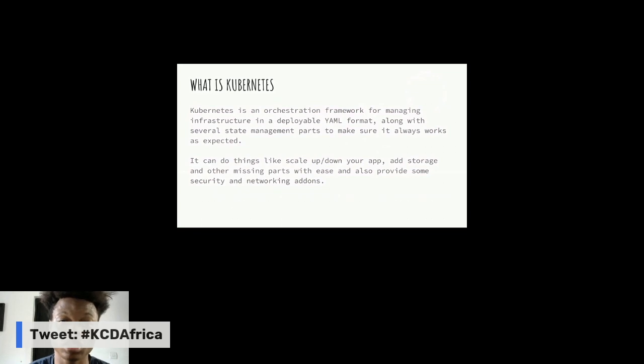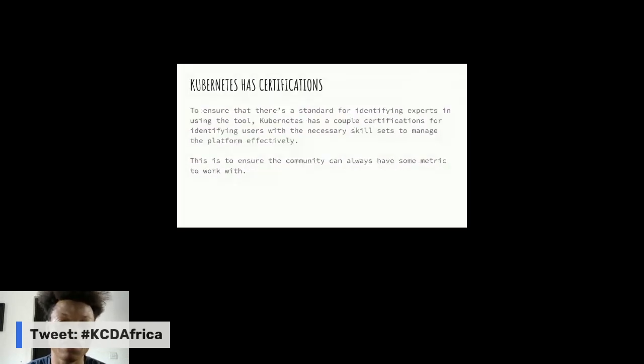Kubernetes has some certifications because the platform is really big and is being used across different organizations. Everyone pretty much uses it. It has come to be almost a standard for managing applications, at least on a global scale. So they have certifications so that people who are starting off can know what they should be heading for, the kind of skills they should have with using Kubernetes. Things like, what are the various components that make Kubernetes work? What's the control manager? Why is that needed, etc. So the certifications assist you with figuring out what you should be focusing on and working towards, getting everything up and going.